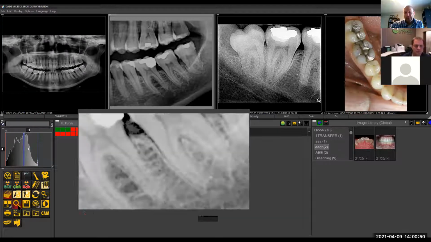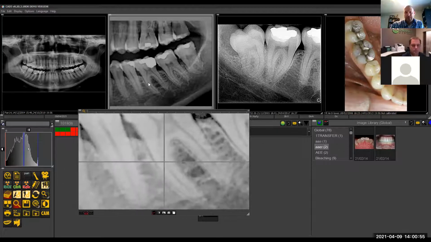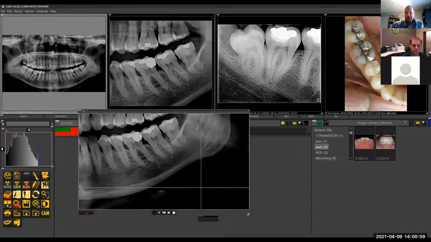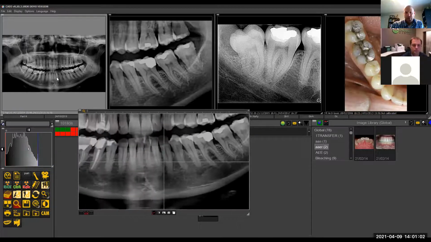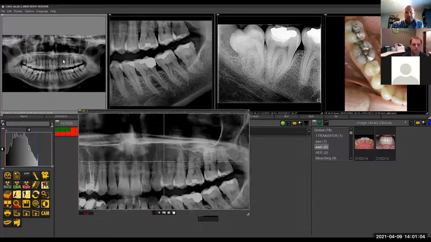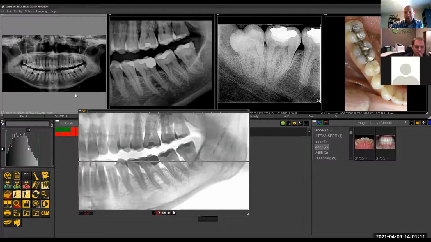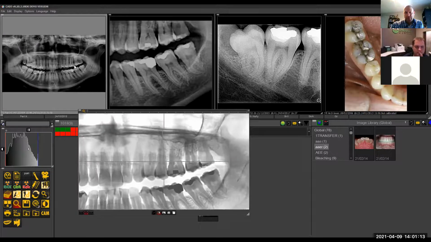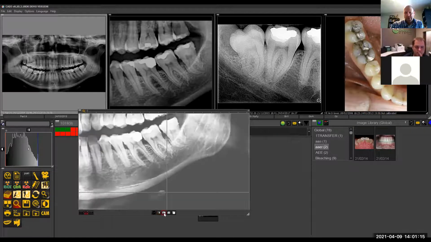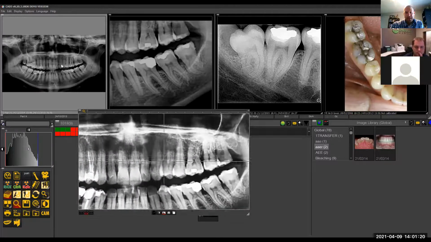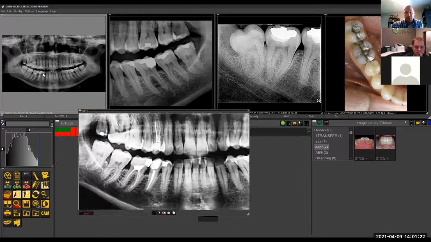You have a magnification tool that allows you to magnify any of the images that are up here that are highlighted. Anywhere you move on it, it'll be magnified in the window. But you can also treat the image with some filters underneath. So you can put it on positive, negative, and then explore through a magnified view of the image. You can put it on histo equalize, which will equalize the darks and the brights. So it kind of emphasizes darks and brights when you go on it.